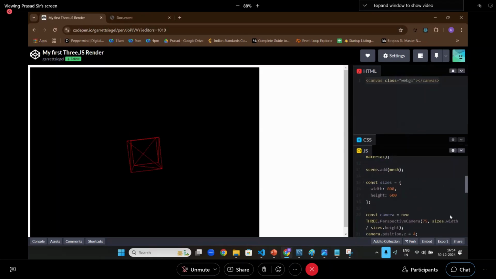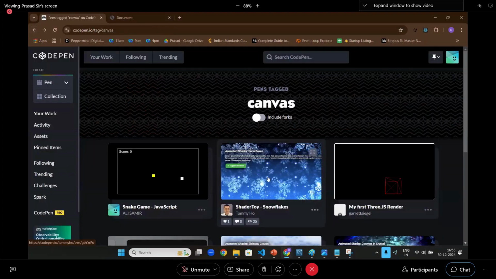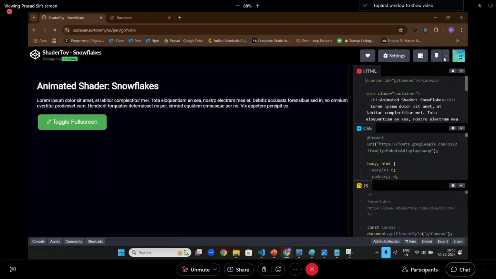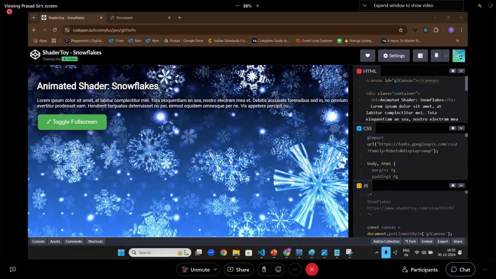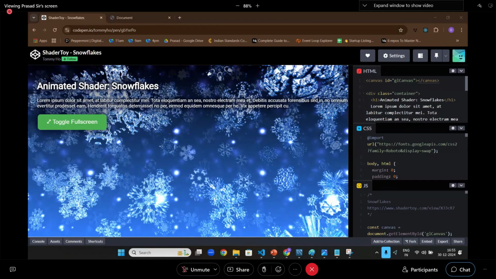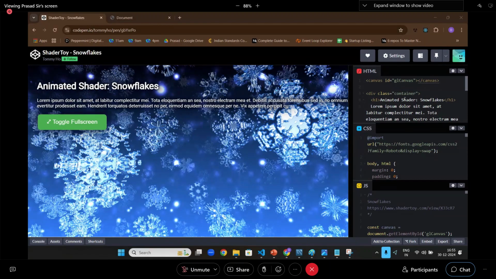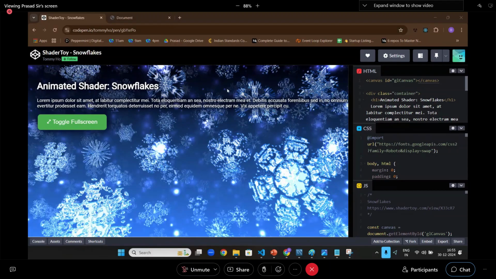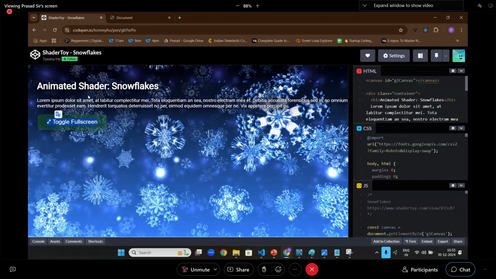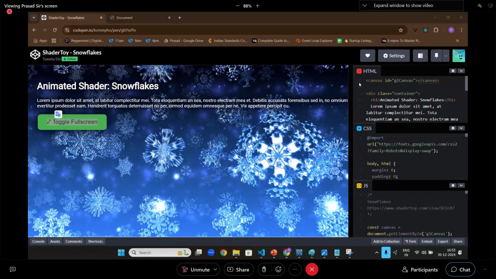That canvas will give that particular facility. Not only this, any kind of beautiful website will actually use canvas. The Canvas API we will discuss in JavaScript. Anyway, in JavaScript we have a special class for canvas also. See here, this text is there, toggle full screen, something, something. This is all here, a div. I will delete all of this.